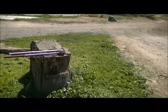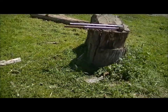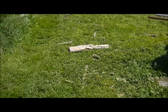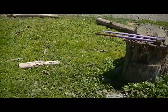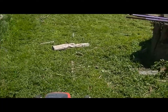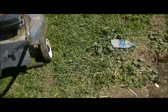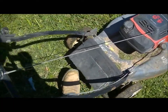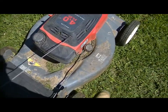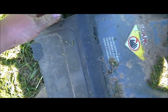Pretty darn good mower. This used to be four-foot-high grass, like right there to the stump. Cut it down in one pass, no problem. There are some blades still sticking up that I missed, and that one was up against the stump. But all the rest of these sticks that are out here — I didn't pick them out. I just went through and it slowed down a couple times. I was only able to stall it once, and that's when I didn't wire up the chute — cause I don't have a bagger for it and I threw away the mulch plug when I thought I was never gonna get a motor for this deck. Which was a stupid idea — that mulch plug would have been real handy.